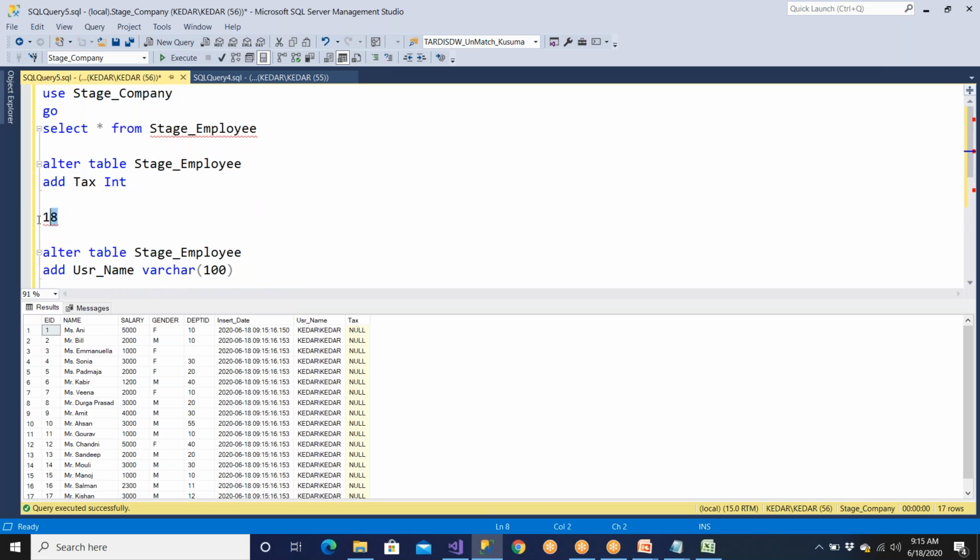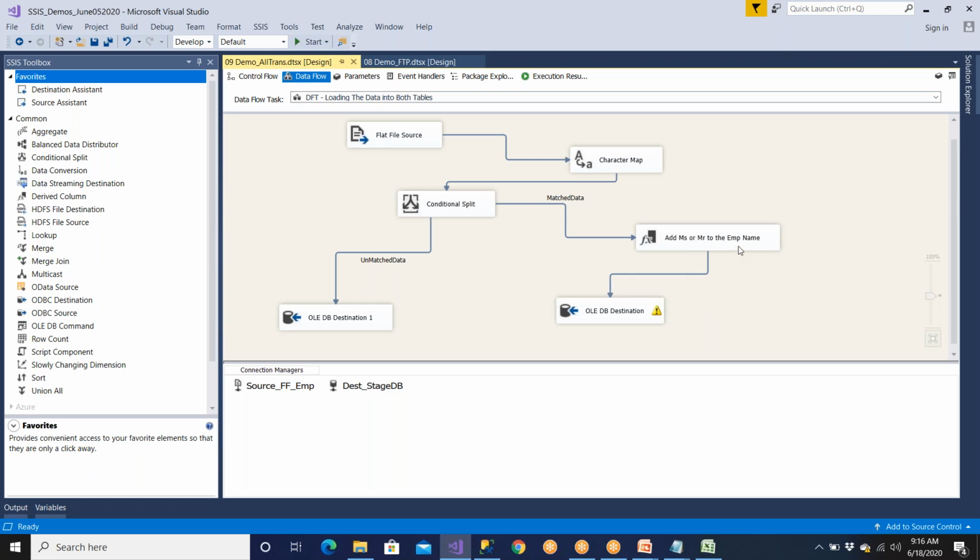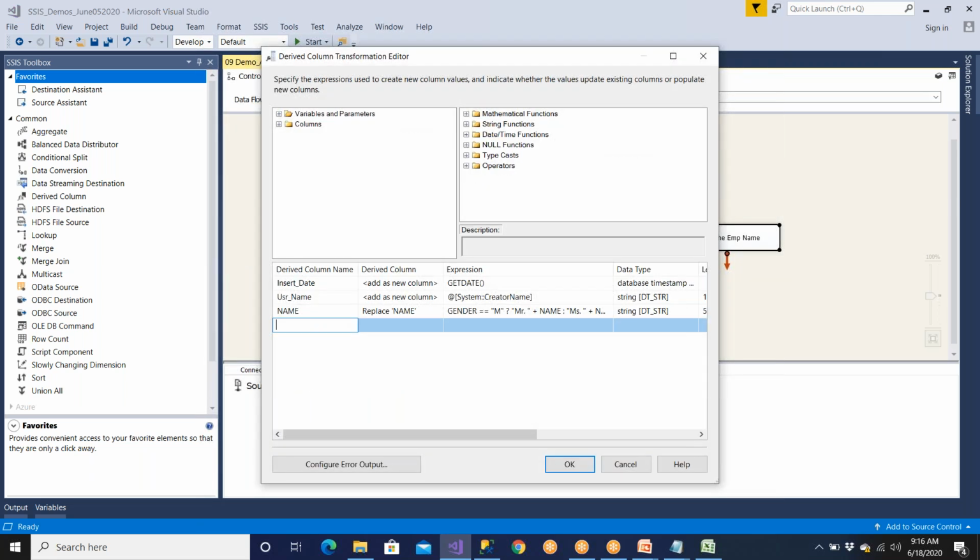Now for all people, I have to add 18, 18, 18, 18, 18 here. This is not coming from the source, but in the destination I need a tax column with one default value, 18. Clear? If I wanted to add default values, I go here, create a new column as tax, and say 18. That's it. So this is the default value.